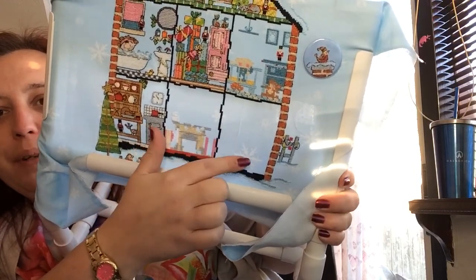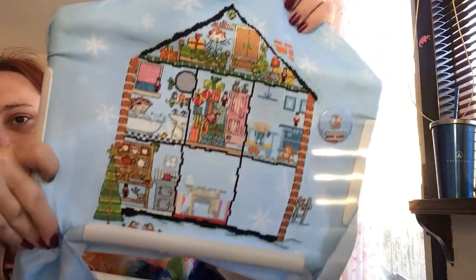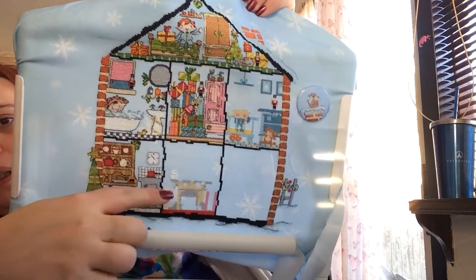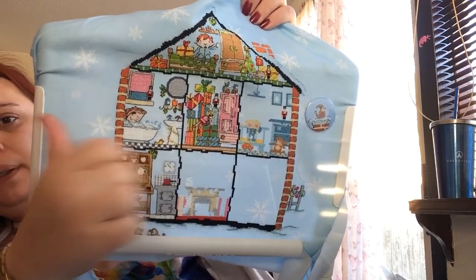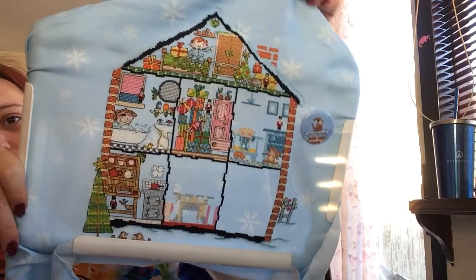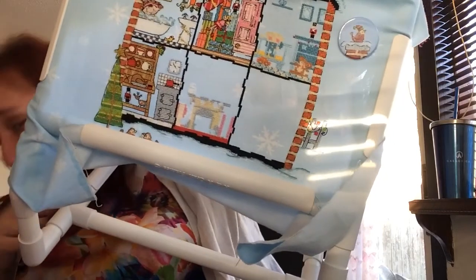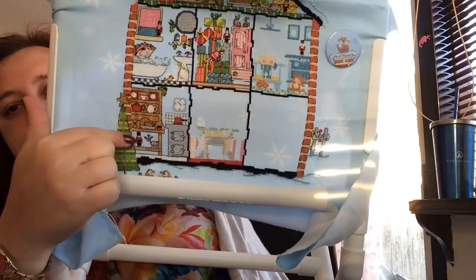It's a Christmas tree with Santa and some presents, and Santa's holding a little soldier, which the soldier's been in every single room. You can see it's been in the attic, the bathroom, the present room, the baby room, the kitchen, and I think it is on this side of the mantelpiece because that's going to be a snowman. So yeah, I've still got the roof to finish, and I'm going to be adding something to the top, and there was a dog in the Christmas part, and I'm going to add him down here instead so that I don't miss him out. I just didn't have the space to put him with the way I redesigned my kitchen. So that's that one.